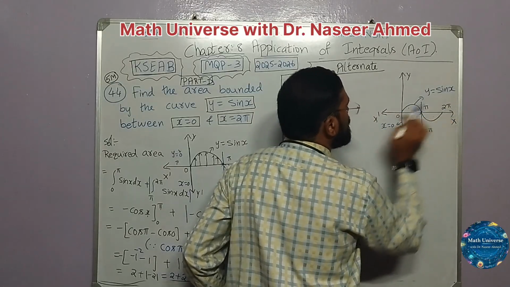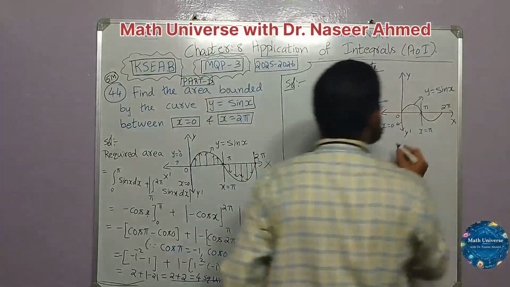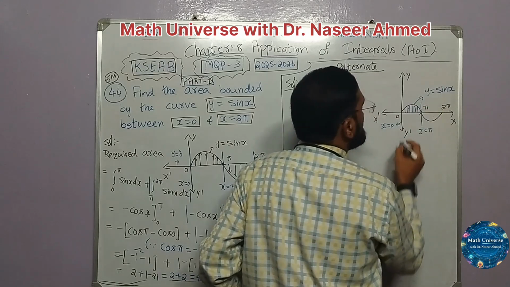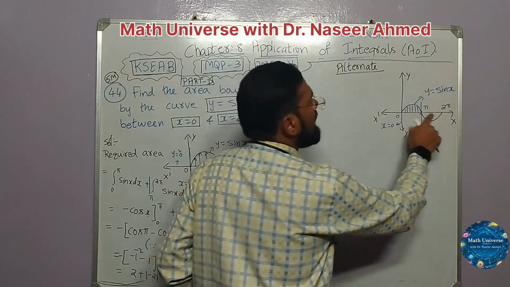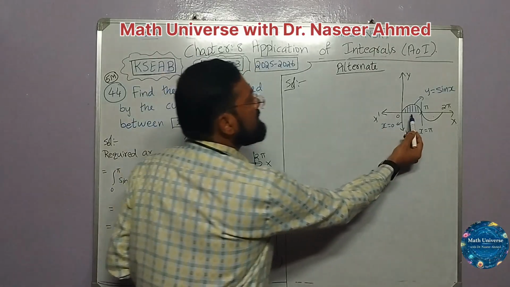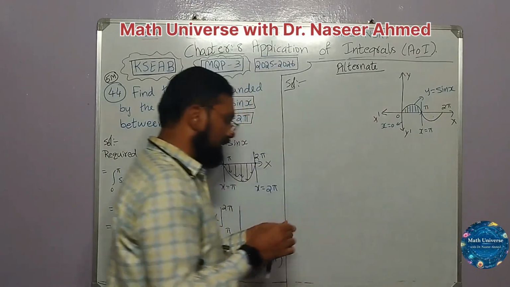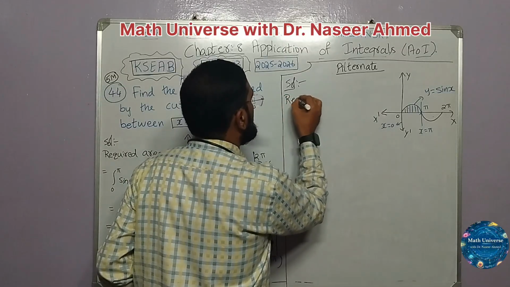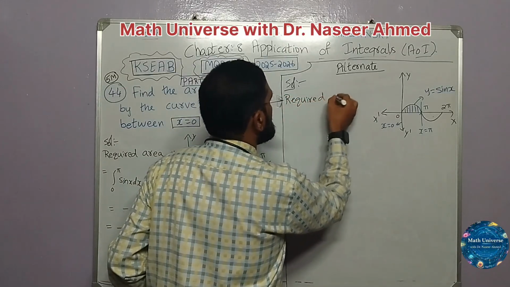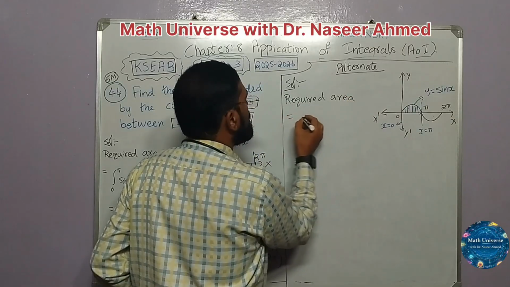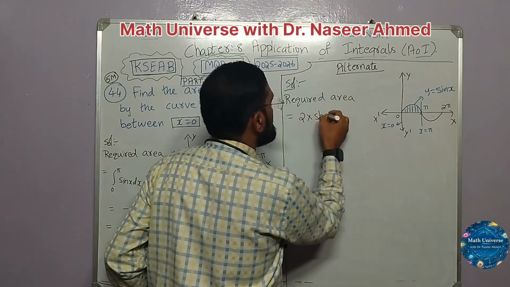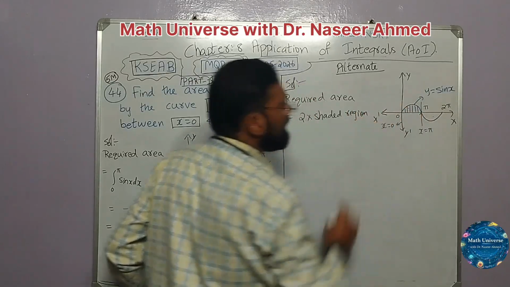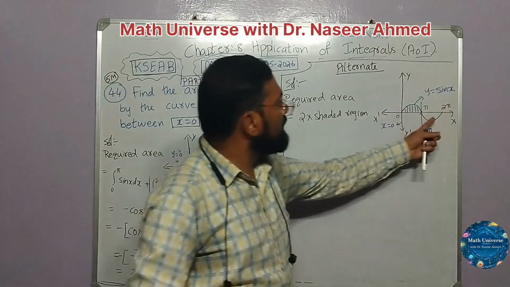So in place of finding 0 to 2 pi the way we did here, we can just go like this, 0 to pi. Here I am shading this. So I can just say, since this area and this area both are the same, I repeat, this area and this area both are the same, I can just write the solution as: required area is equal to 2 times the shaded region. So whatever region area you are finding, multiply by 2. Why 2? There are two areas and both are the same.